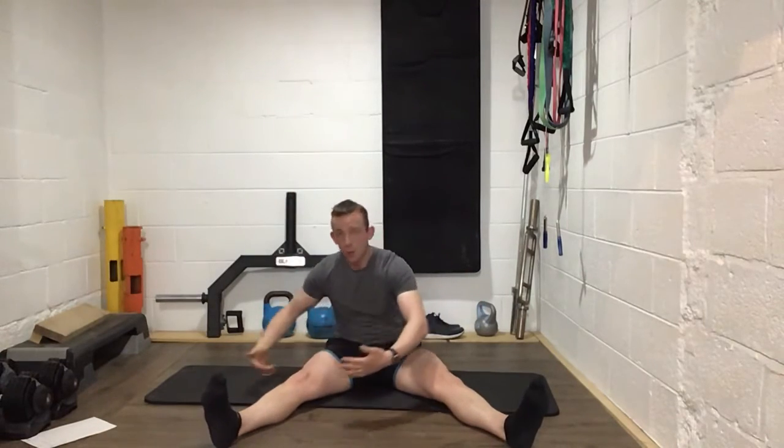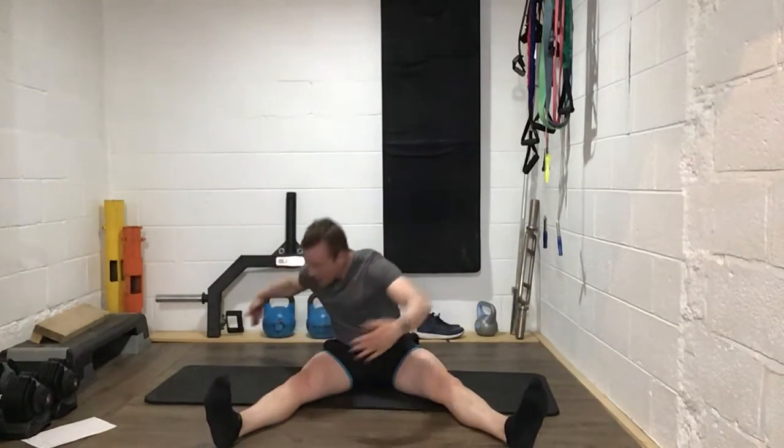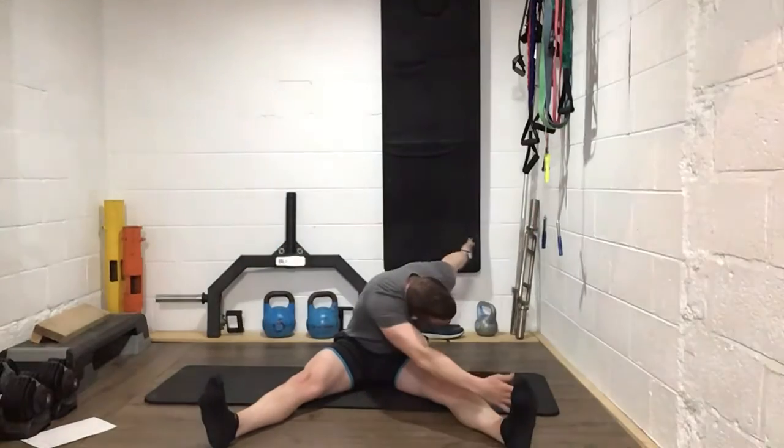Well done. Guys, just drop your legs from that position, and that brings us straight back into the saw, okay? So we drop from that open leg rocker position, straight back down into our saw, and away we go. We're going to go for 6 on each side. Make sure when you look under, when you go towards the toe, your back hand is behind and you're looking at your back hand, okay?